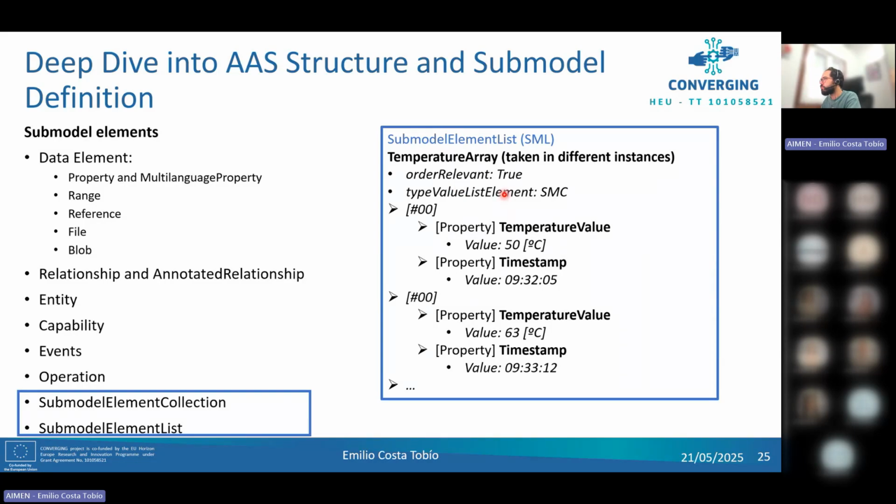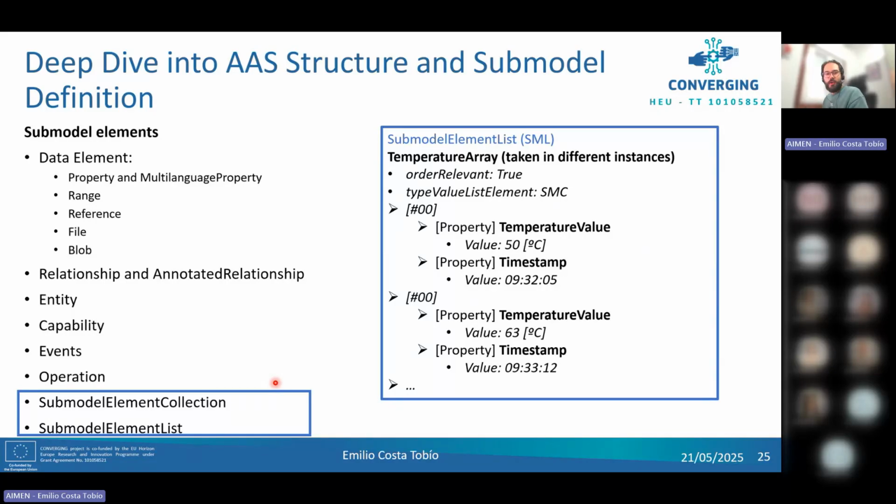So we can add a submodel element list that contains submodel element collections, and each collection would contain the value of the temperature and also the timestamp, and the second element as well, and so on. We would continue to add the different measurements of the temperature. So this would be the use for collections and lists.